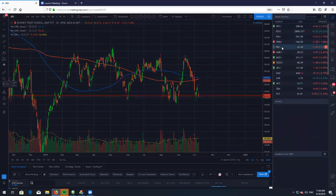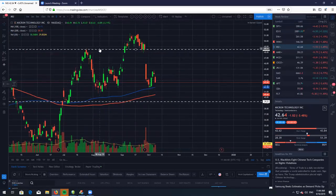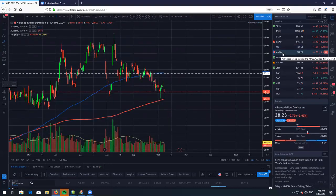Let's take a look at a few stocks. Here's MU, and MU is having a beautiful evening star reversal pattern right now, and fairly weak. We haven't got very strong volume, and we could potentially be looking to create a double bottom here, but personally I think we'll probably come a little bit lower, maybe to the 200. So if you are looking to buy, maybe look to buy off the 200 or the 100 simple moving average on the daily chart.